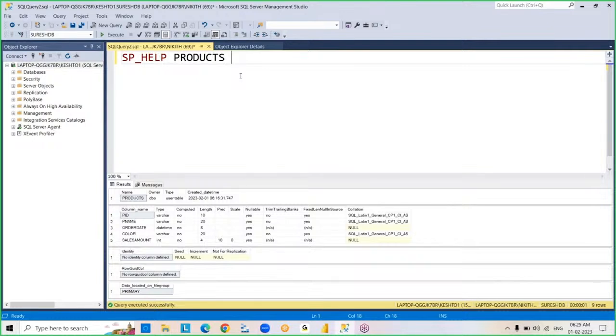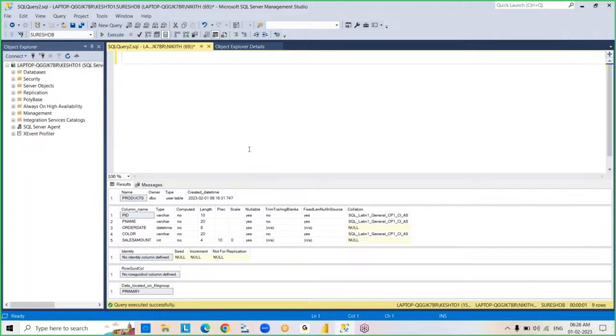See this. What is the new data type of product ID? Character. So this is the way we alter a table.